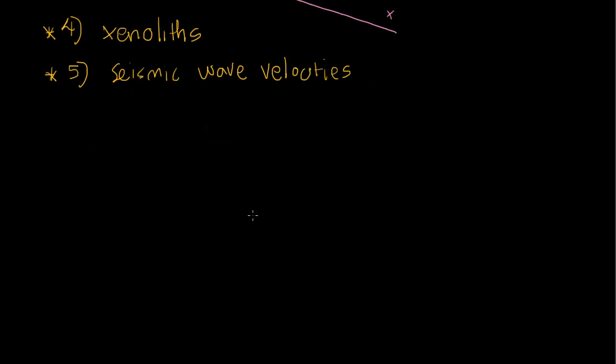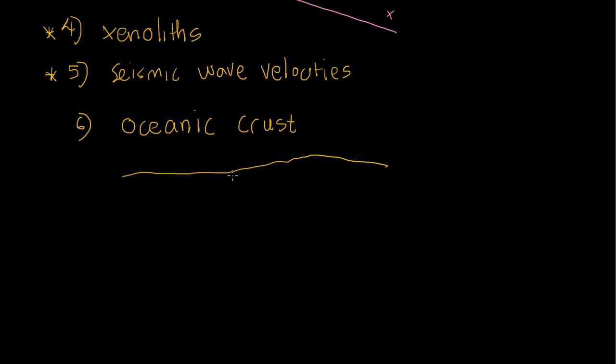Finally, I want to mention one other important source of information, and that is with regard to the oceanic crust. The oceanic crust, remember, is much thinner than continental crust. Oceanic crust averages maybe 7 kilometers or so thick. And in fact, there are places on Earth where, via faulting, like I described before, not only do we see pieces of the crust, but under certain special circumstances, we can get the entire oceanic crust exposed along a fault.